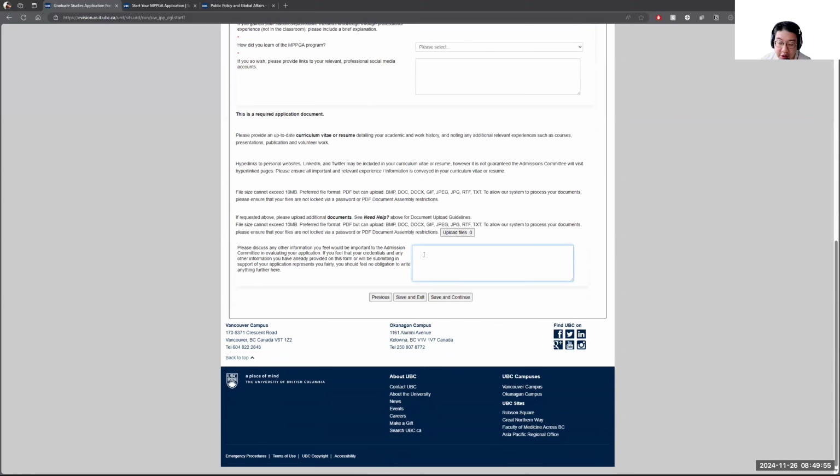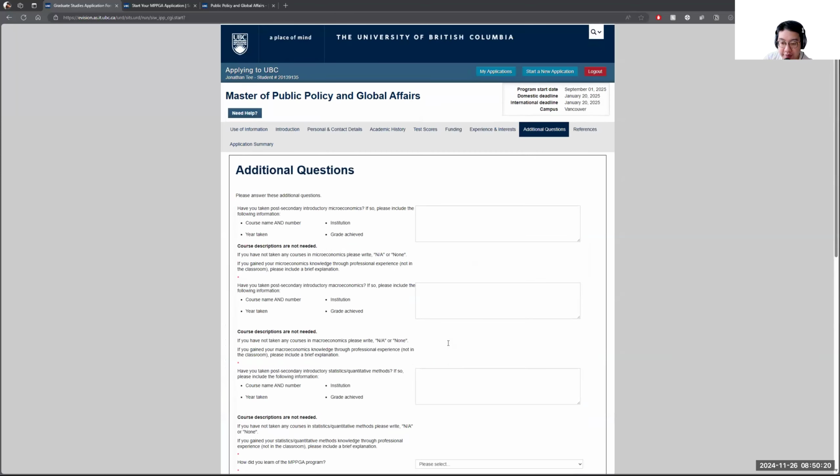So feel no obligation to write anything here, but if there are certain things, let's say you had to take some time off school, there's a big gap in your employment, for example, for reasons that you want to go into a little bit more detail here, this is the space and the time for you to do so. Right? If you have any other credentials that might be useful, or if you have any other details that might be useful in allowing us to assess your application, that's the time.